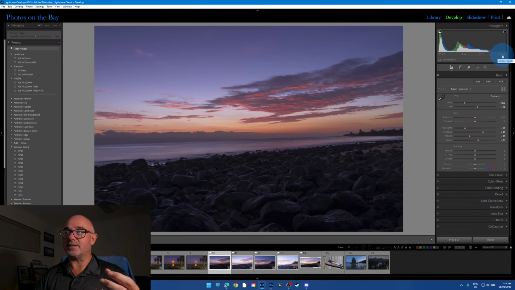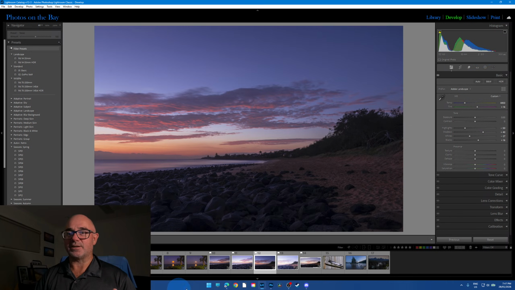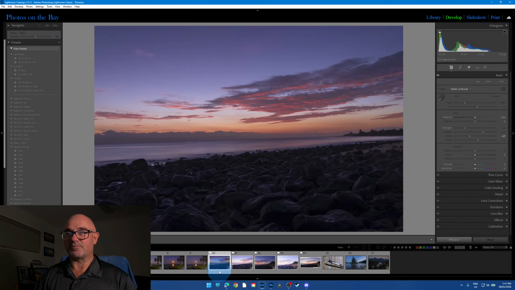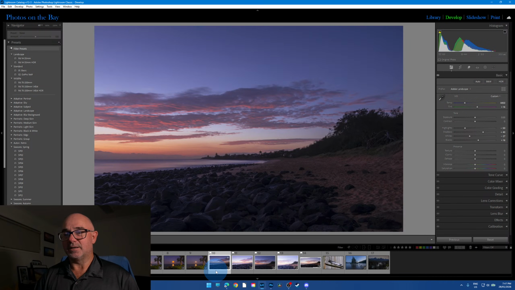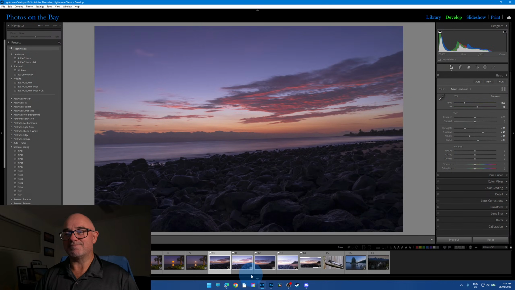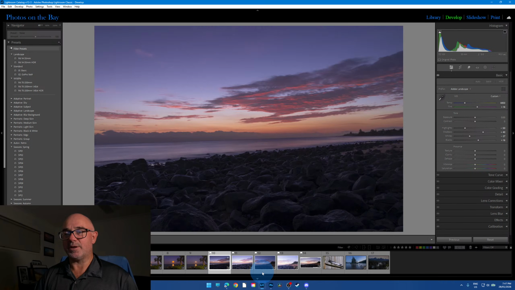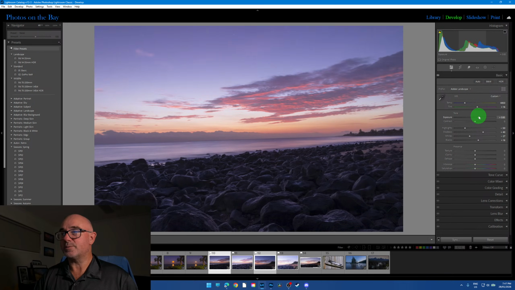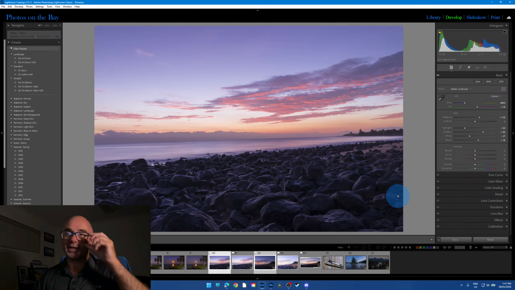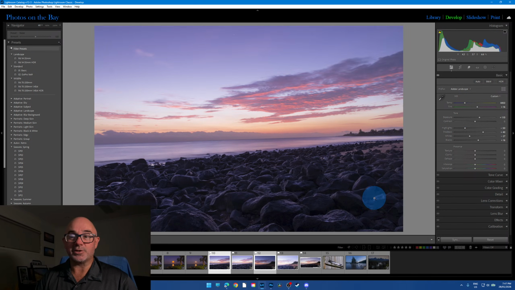Even though it's 30 seconds, it's going to be a little bit brighter than this one, which was shot at f8. We'll try and get them as close as we can. And you know what? We probably don't even need those brighter exposures. We've probably got enough detail just in these two. Let me just brighten up that foreground a little bit. I think this is one of those cases where you probably didn't need to do the multiple exposures. You could have just captured it all in one exposure.